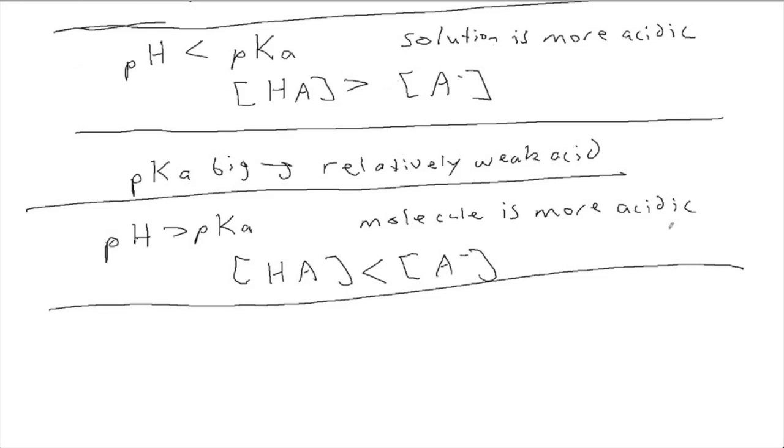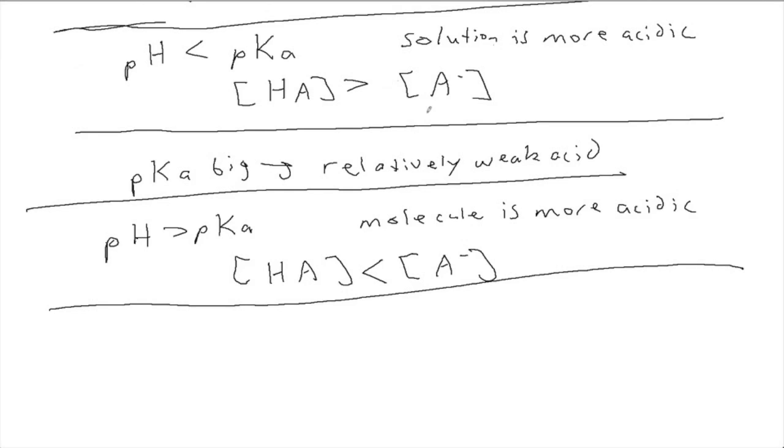So, to recap, when the molecule is placed in a high pH solution, the molecule gives protons to the solution. But if the solution is more acidic than the molecule, then the solution is going to give protons to the molecule. That's right. Yes, that's correct. So that is these two cases.